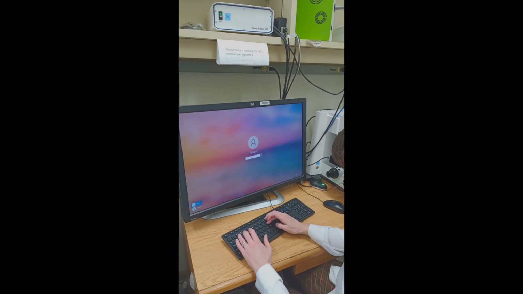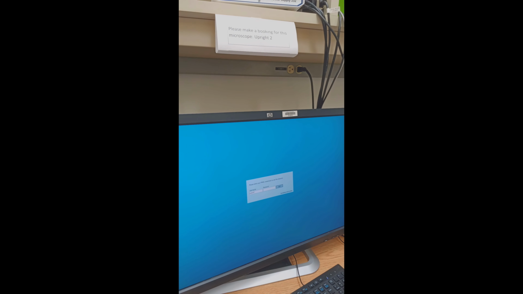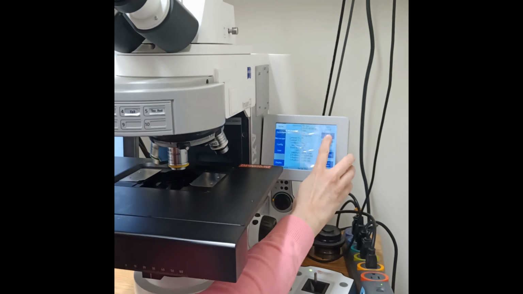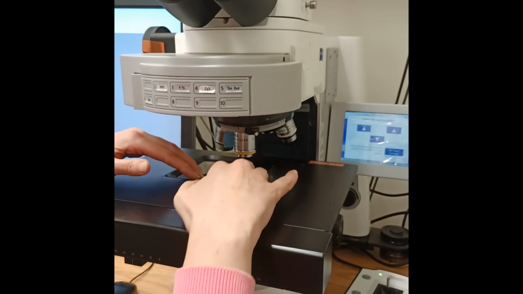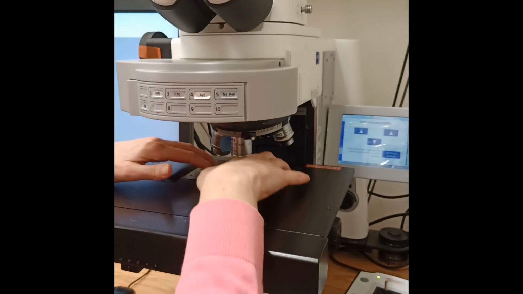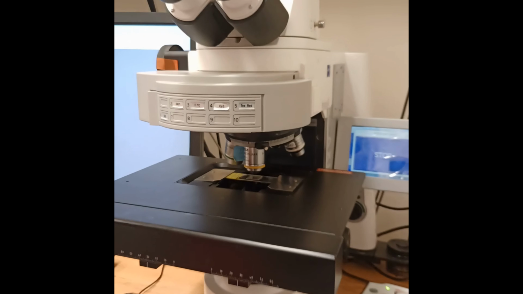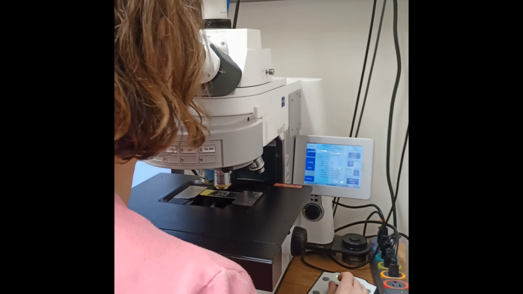Once booted, log into the PC with the facility credentials, then log in with your personal PPMS credentials. Until you pass the training, you will not have access to the equipment. Start the Metamorph software. Bring the stage to a loading position and load your slide. Tap the left upward arrow to bring the stage back to a working position. Push the slider next to the eyepiece in and bring your sample in focus.